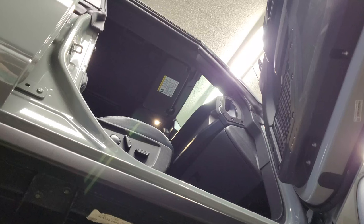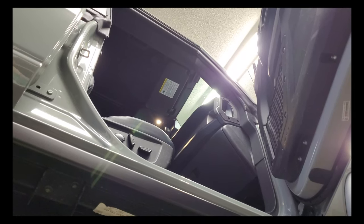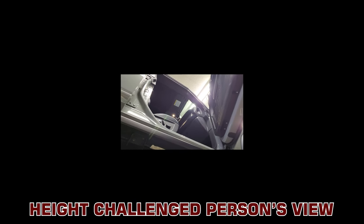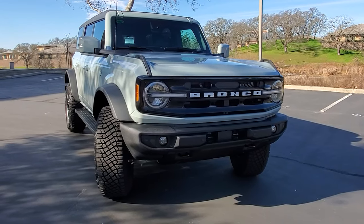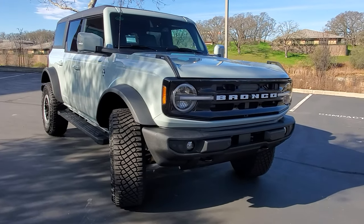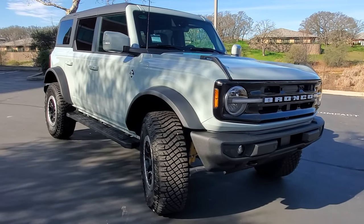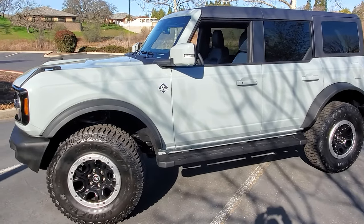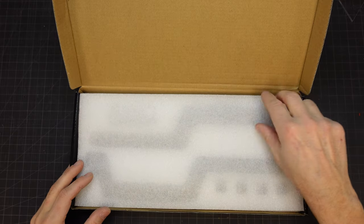Also, while my wife doesn't age, I seem to be aging at an accelerated rate. Exaggerated movements, like climbing into a taller vehicle, can sometimes be a dicey proposition. Add to that the fact that we got the Bronco option with the Sasquatch package, and we're both kind of short. So I figured adding another pair of handles to help us in and out could only help.